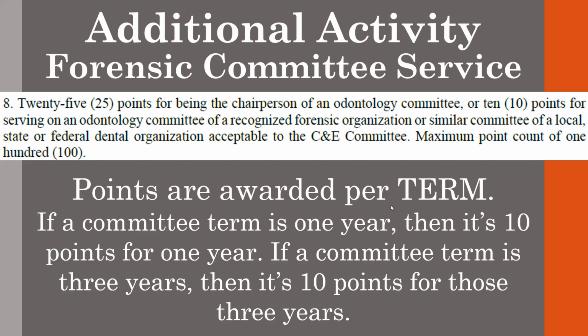So it's 10 points for just serving on the committee, 25 points for being the chairperson, and again, those are per term. So if you just serve on a committee for 1 year and the term is 1 year, then it's 10 points for that 1 year. If your term is 3 years, then it's 10 points for the whole 3 years. It's not 10 points per year, just 10 points for the 3 years.